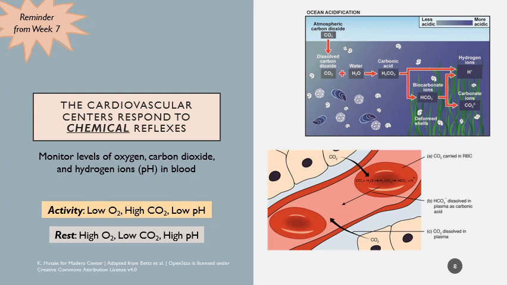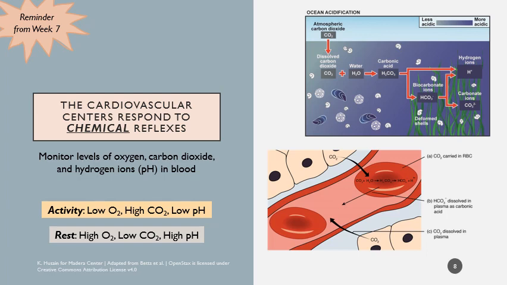The reason for that is if you have a very active cell, the environment is going to be low in oxygen, high in carbon dioxide, and has a low pH. The reason for that is because oxygen is used up by cellular respiration, carbon dioxide is produced. Carbon dioxide mixes with water to form carbonic acid, which dissociates into bicarbonate ions and hydrogen ions. And then you have these free hydrogen ions that lower the pH, making it more acidic. So a low pH indicates cellular activity.